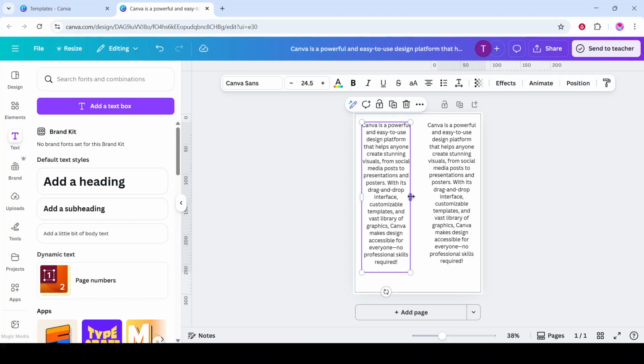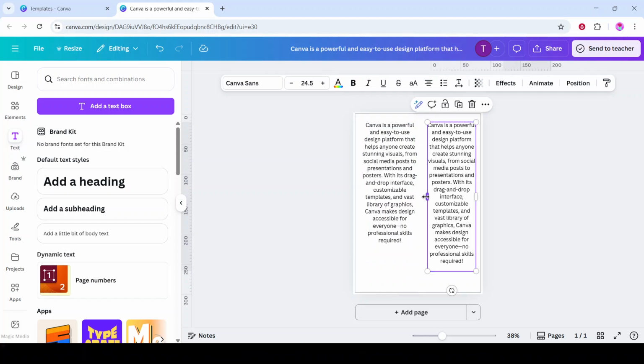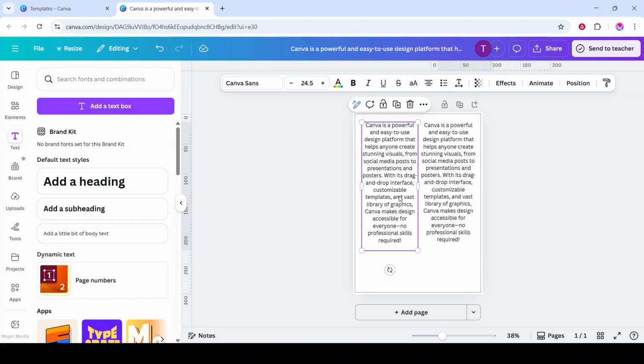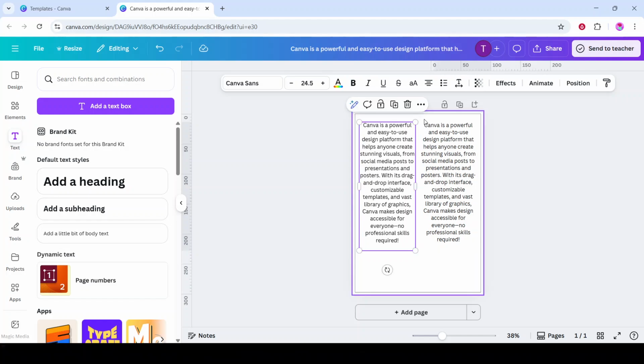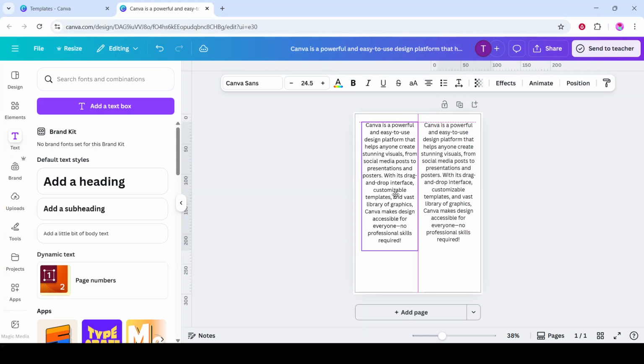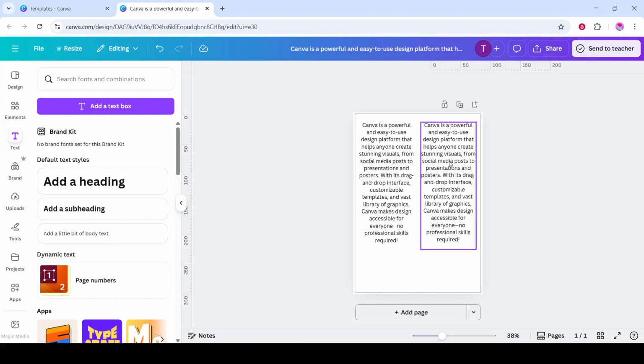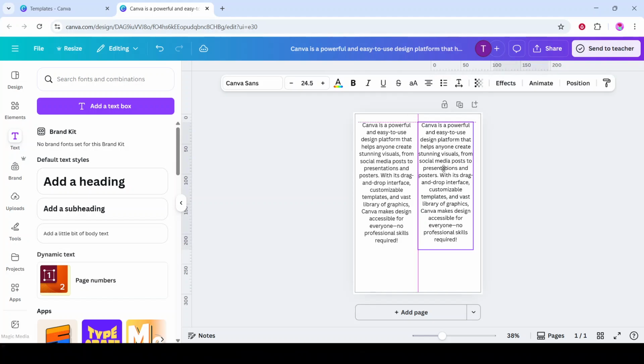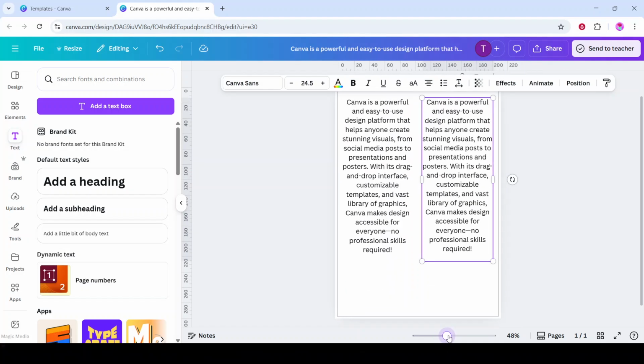Now, align the 2 boxes side by side. Drag the duplicated box to the right of the first one. Canva Smart Guides, those magenta lines that appear as you move objects, will help you line up the tops and sides so they're perfectly even. Watch for the vertical guide to keep your columns aligned and a comfortable gap between them. The space in the middle is your gutter, so leave enough room to keep the text from feeling crowded. Use the arrow keys to nudge for precise placement, and if you need to see details more clearly, a quick zoom in makes fine-tuning easier.